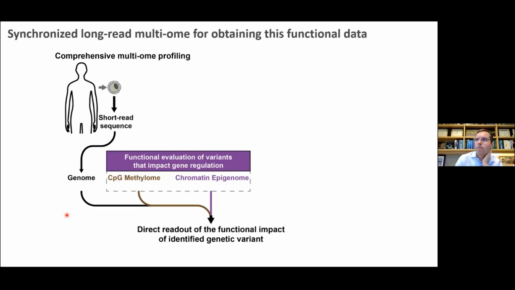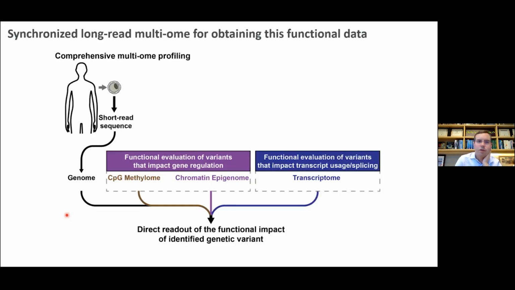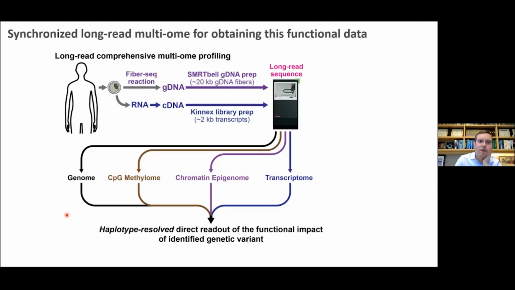So with that, what we ended up doing was layering transcriptomic data on top of our chromatin data, using a cDNA-based system, the Connect system, and we are now comparing both Fiber-seq plus long-read transcript data from individual samples to get these functional readouts of the genome at the exact same time that you're getting the highly accurate genome sequence itself.